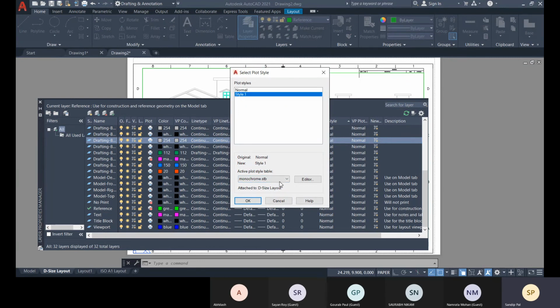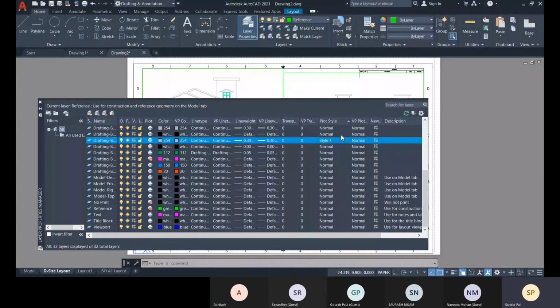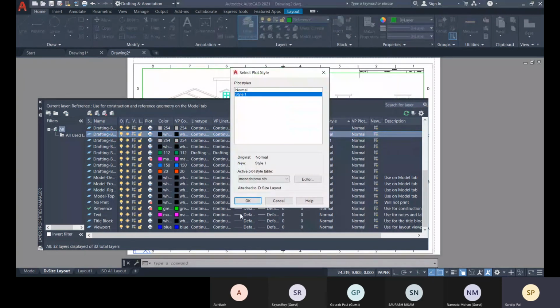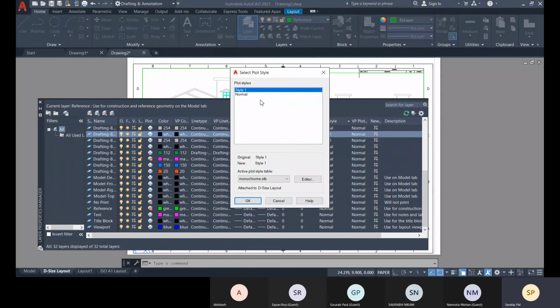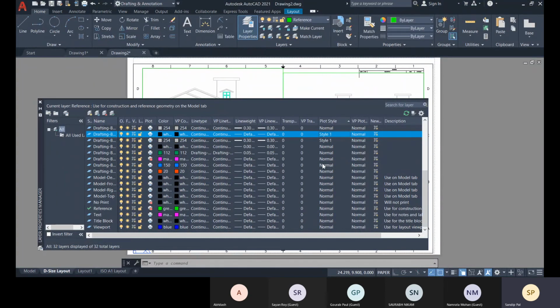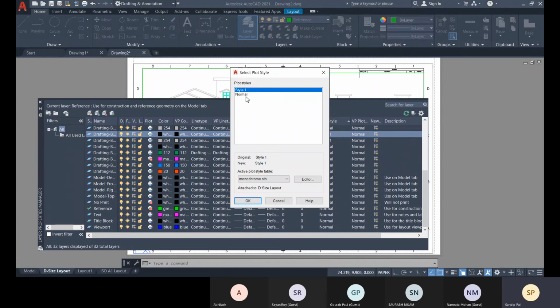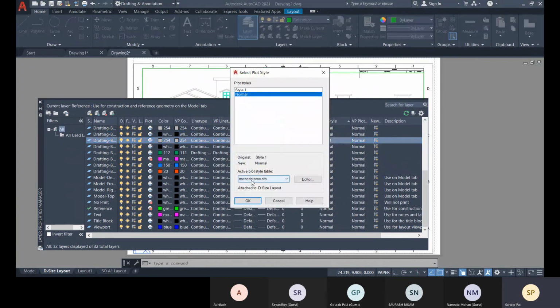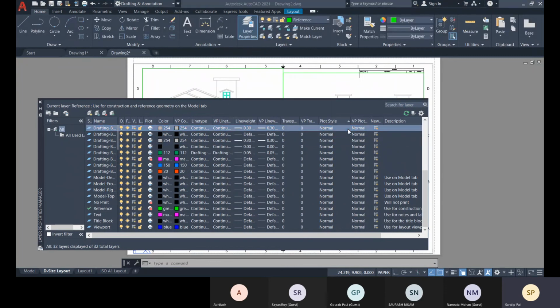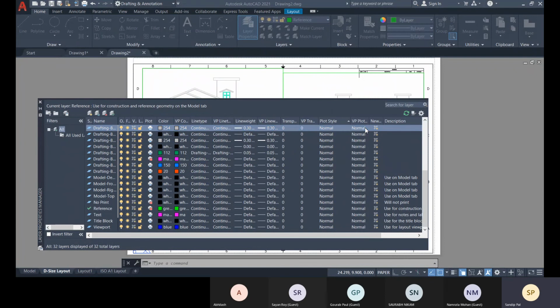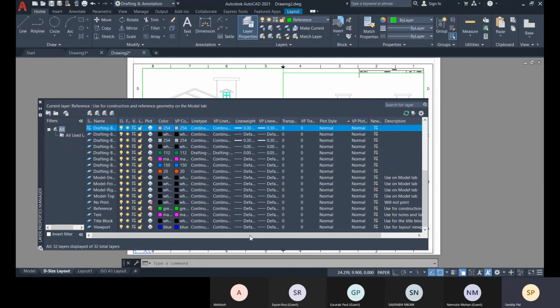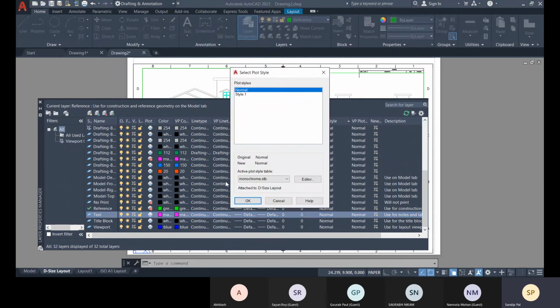We choose plot style one, so you can choose that style one and click OK. Or within normal also you can set the plot style table as monochrome. So let me choose normal to normal. For this normal, all of this is set as monochrome. Normal monochrome is there, and this is set as monochrome.